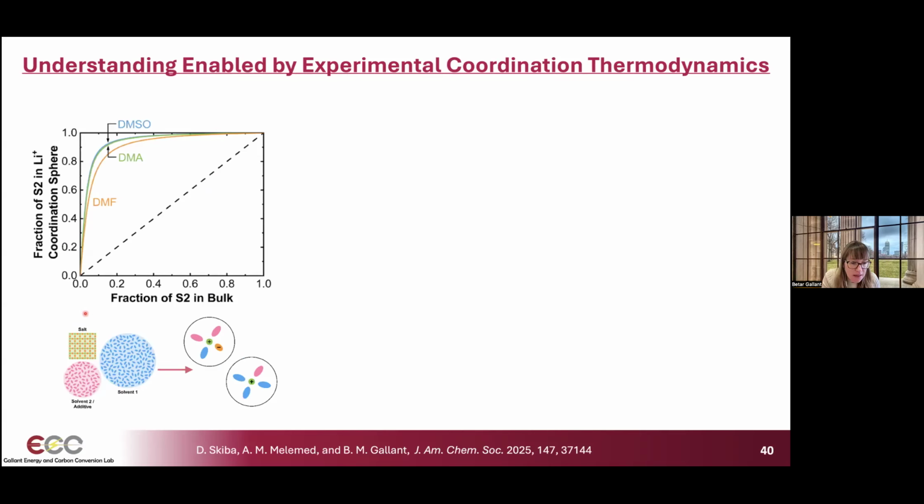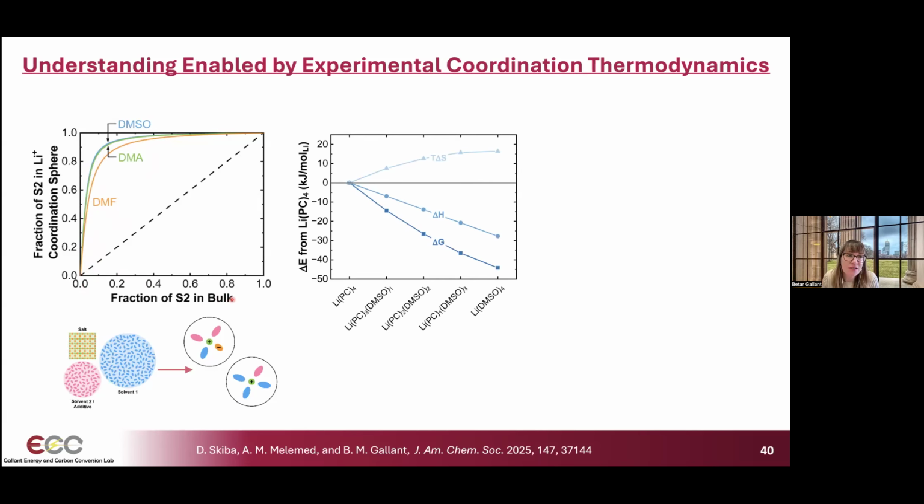And so this is, I believe, my last slide, just to emphasize what we can do with this information once we've obtained it. So this shows, for example, the fraction of strong solvent in the bulk and the fraction of that strong solvent that will enter the coordination sphere of the cation. So you'll see that for strong solvents, and this is PC, the weak solvent in this case, as we introduce relatively small amounts of the strong solvent, because they're driven to coordinate preferentially, you get proportionally higher representation in the coordination sphere compared to their fraction in the bulk.